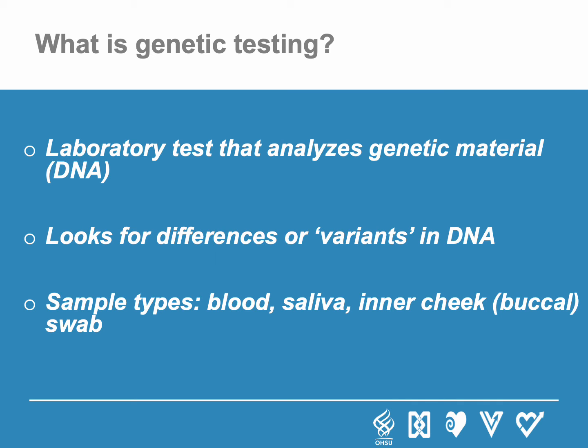Genetic testing is a lab test that is typically done on a blood sample, saliva, or inner cheek swab sample. Aortopathy genetic testing looks for differences in the DNA code of genes that have been associated with aortic disease. In the United States, such testing is available in specialized labs when ordered by a healthcare provider.